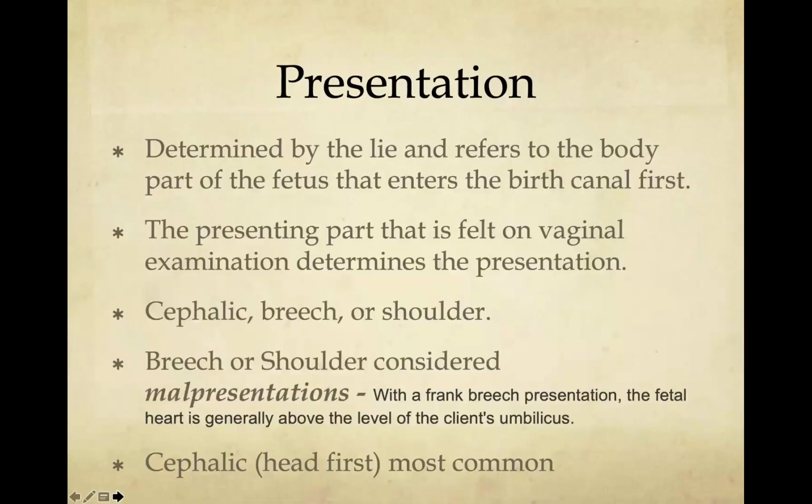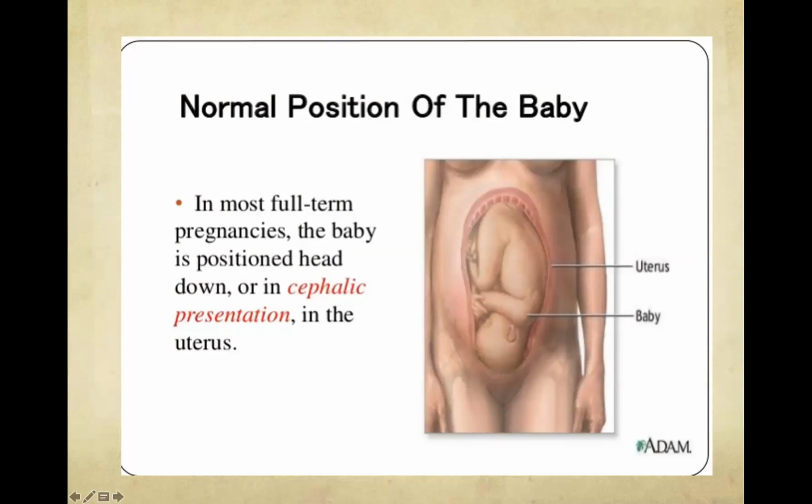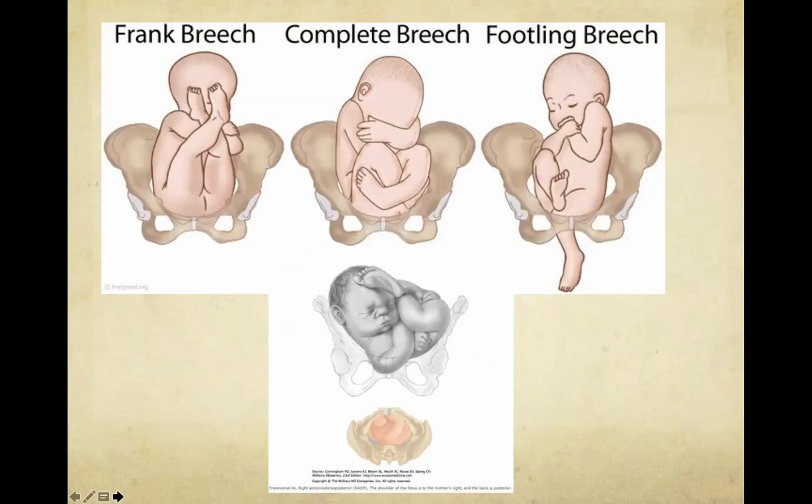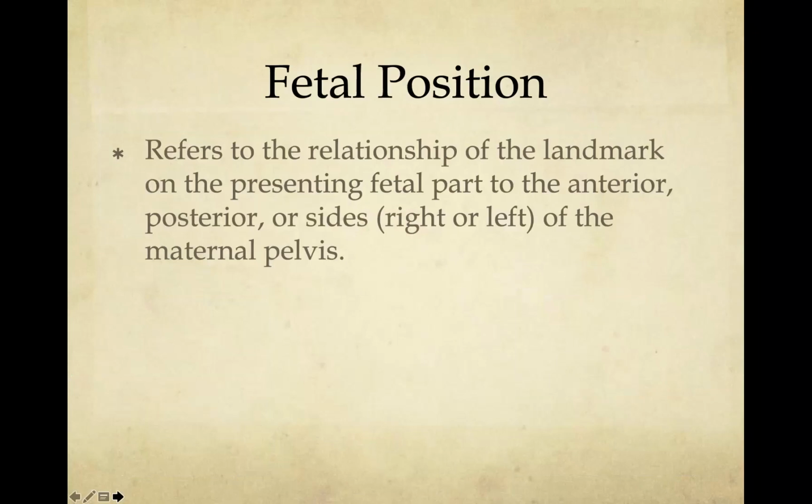Presentation, is it head first, cephalic? Is it breech, shoulder? Normal position of the baby. You see here, nice head first. There you go. There's another way to look at it. A little footling. Fetal position refers to the relationship of the landmark of the presenting part to the anterior, posterior, or side of the maternal pelvis.